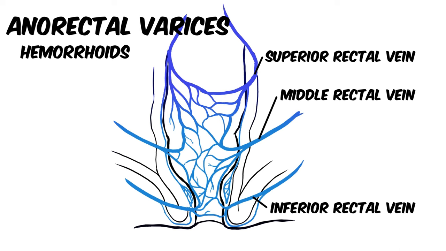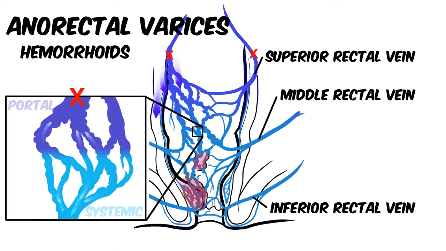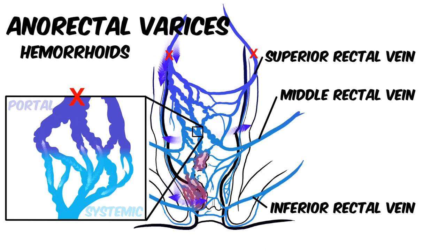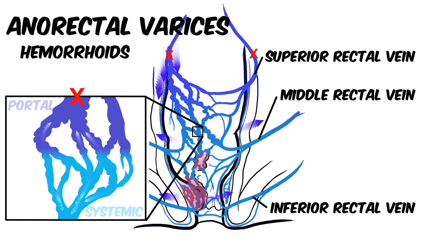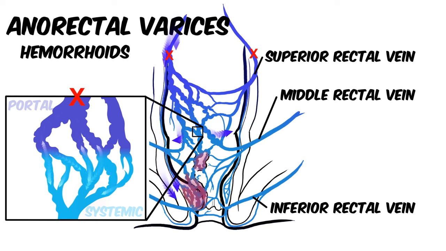Finally, portal hypertension can lead to anorectal varices, or hemorrhoids. Venous blood is transmitted from the rectum by three interconnected veins: the superior, middle, and inferior rectal veins. The superior rectal vein is the only one of the three that contributes to the portal circulation. Thus, because these three veins are interconnected, portal hypertension can cause backflow of blood down the superior rectal vein, which is then transmitted to the middle and inferior rectal veins. The increased volume and pressure of this backflow leads to varices in the systemic middle and inferior rectal veins. Anorectal varices resulting from portal hypertension are not usually painful since they most often occur in areas with visceral innervation. However, these varices can be the source of chronic bleeding, though the volume of blood loss is not as dramatic as that associated with esophageal varices, and it is unlikely to represent a medical emergency.